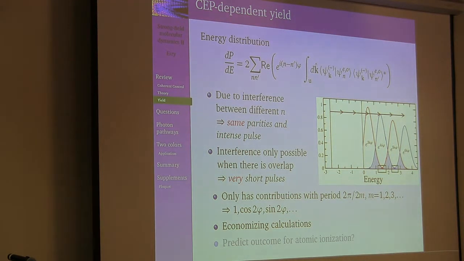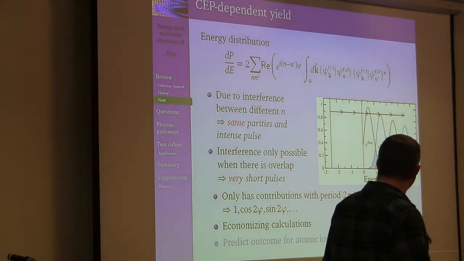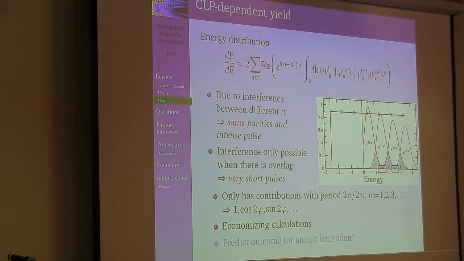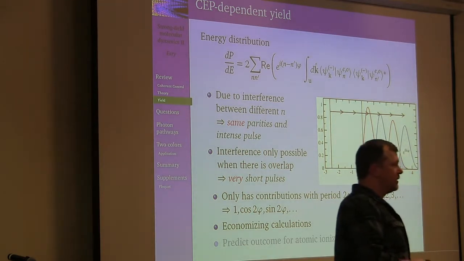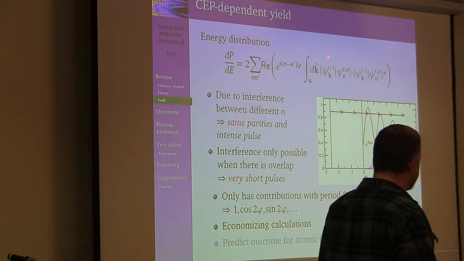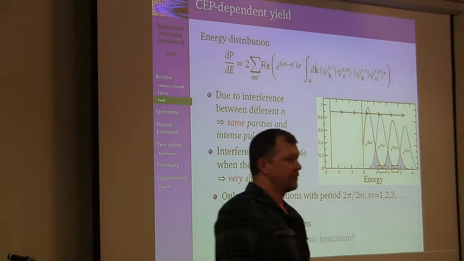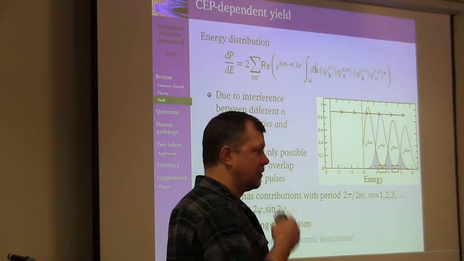What phi k do you use here? I mean, each of these peaks is a... What is this? Yeah. Okay. This is an exact scattering state for the system. It's a scattering state constructed, it's a 3D thing, right? It's an exact scattering state constructed so that finally, at long times, it has good momentum going out in this direction. It looks like a plane wave asymptotically in this direction, because that's what you're measuring. You're measuring the momentum asymptotically. So if you want to really correctly calculate a momentum distribution, you project onto the scattering states of the system set up this way. Other questions?